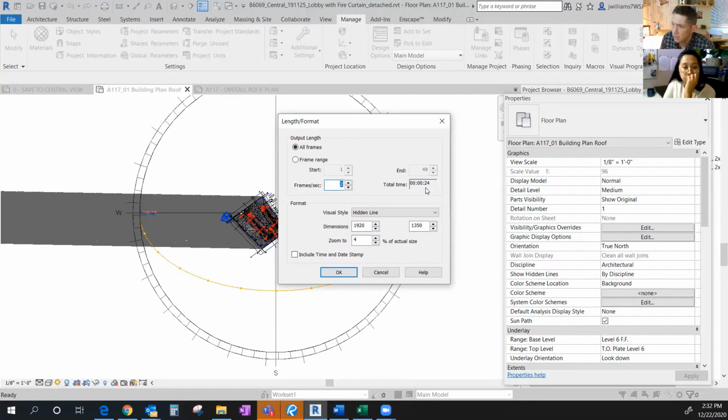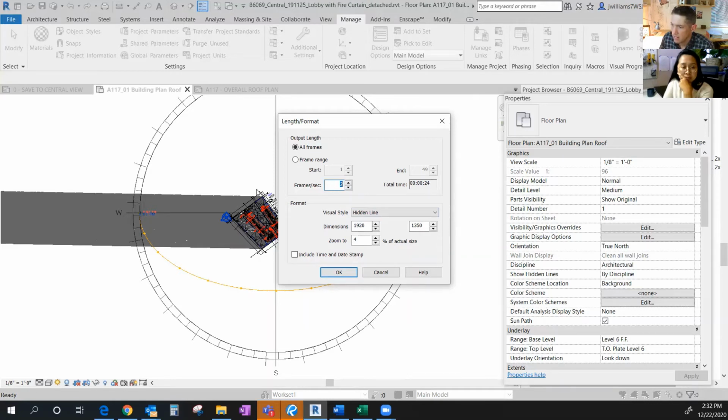And honestly, in my opinion, for the way I've always done it, I've just paid attention to the total time and frames a second to be like, yeah, I don't want it to be a whole minute. That seems like it's slow. But I also don't want it to be 3 seconds. I can't see what's happening. I honestly don't know what any of this stuff is, and I've never found it to matter.